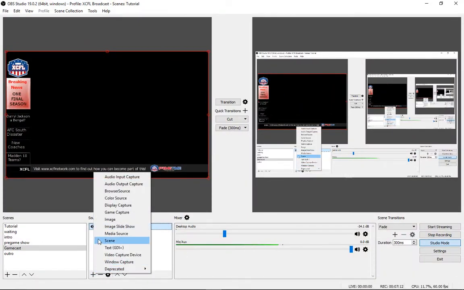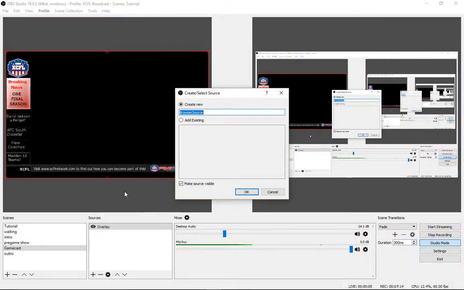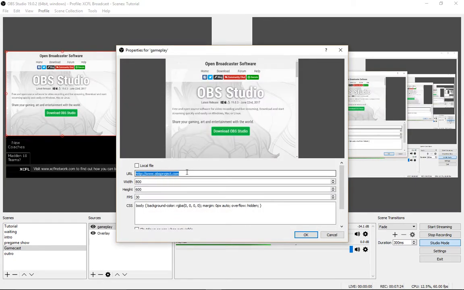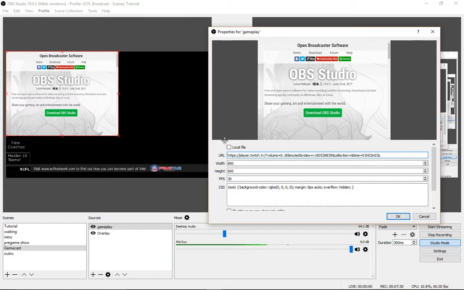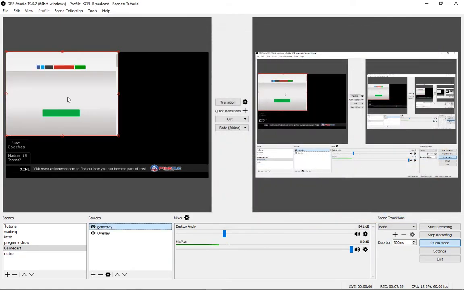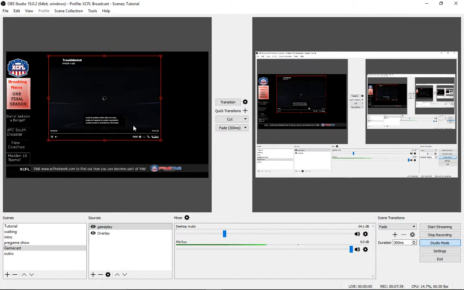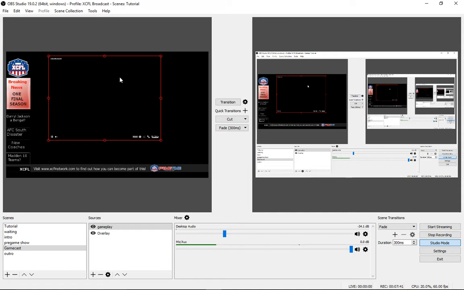And then come down here to browser source. And then here in this URL screen, you paste that Twitch video right there. And I'll even leave it for a second. You can kind of watch what happens. Now it has switched to that Twitch stream. You can see this is that Twitch that we were just watching, and now it's right there.